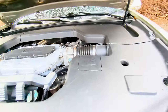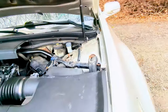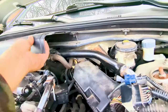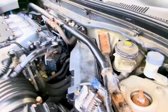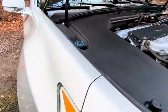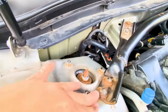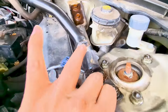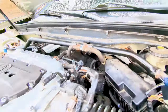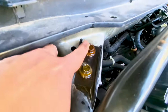So let's open the hood and take out those plastic engine covers to expose the strut brace and the top strut nuts. Let's remove the front strut brace mounting nuts before jacking up the car. This step is not necessarily a priority, but it will make your job easier compared to removing it when it's up on the jack. Here we need to remove 8 nuts using a 12mm socket. Also, when removing the strut brace, make sure to first unhook the vacuum hose that's hanging up there before removing the brace.